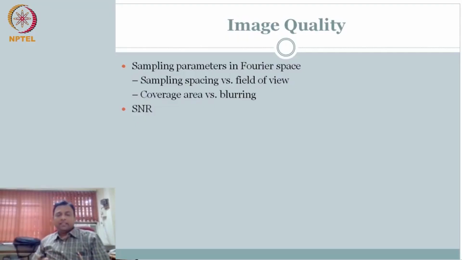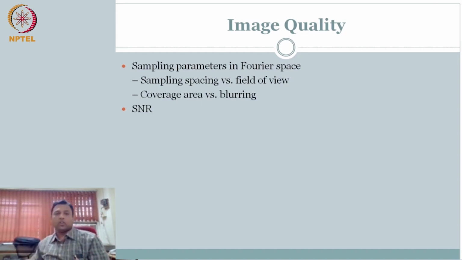Again, here it's a very brief video. The reason for that is by now, because of the style with which we covered different modalities, you could guess what image quality we are going to talk about and what the metrics of image quality are. More importantly, our interest is to see how we relate image quality to parameters that we studied, that is, the physics and the instrumentation or the data acquisition.